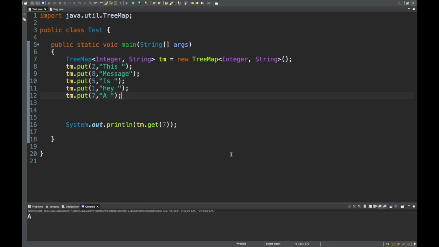And so those are the main functions you need to know about a tree map. Firstly, just for review, it is sorted in ascending order. That's the main defining feature of a tree map. A tree map also has a key and a value. And you can access the value by using the get method and using the dot operator to get the different values as long as you have the key. So this is a very basic introduction to tree map, and I'll go into more detail and more complex examples and provide the solutions in later videos.